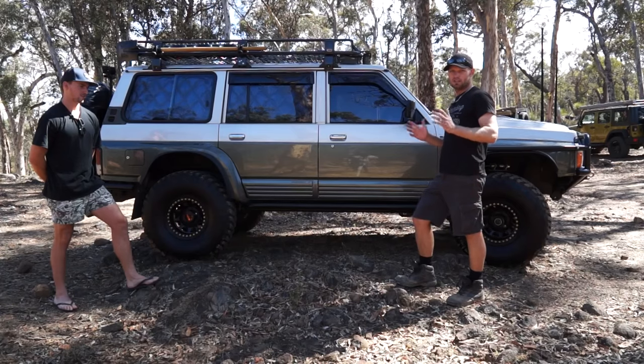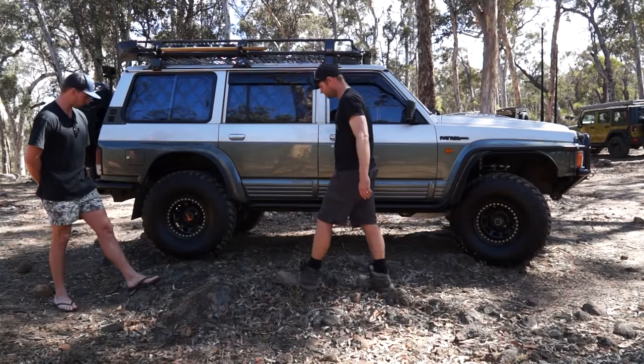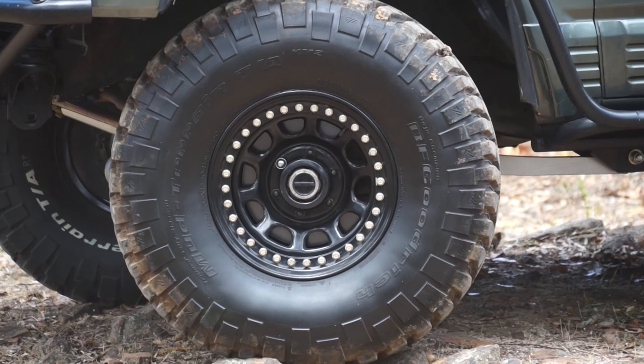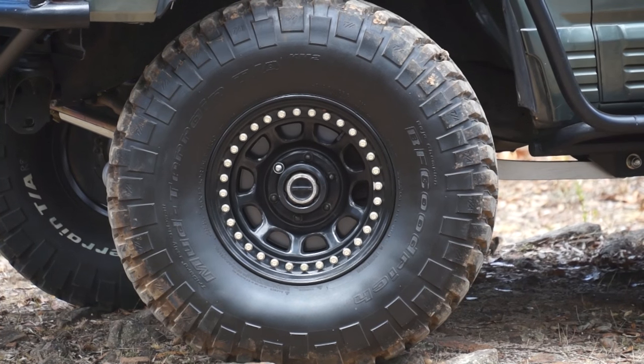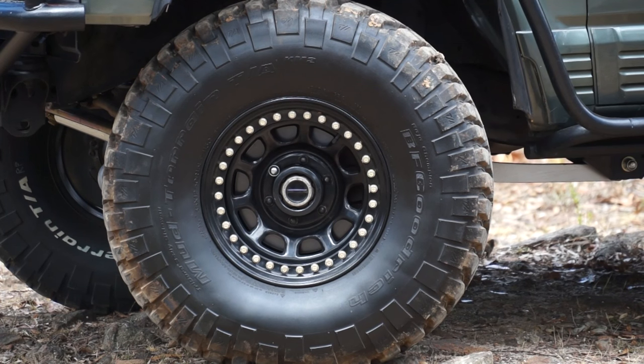We are now onto tyres and lift. So Jonathan, tyres, yep. Start with your tyres. So we've got a set of 35 by 12.5 R15 BFG KM2s, just the mud terrain tyre. I found them quite good on the beach and the mud. So a bit of an all-rounder tyre, which is quite good.